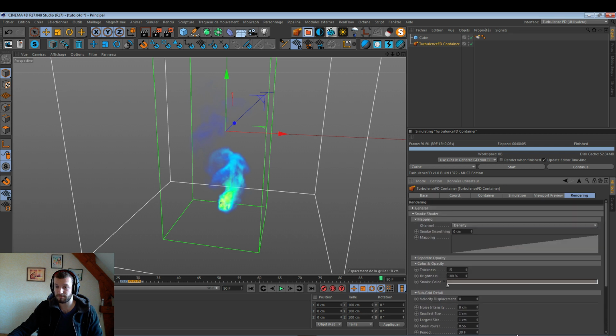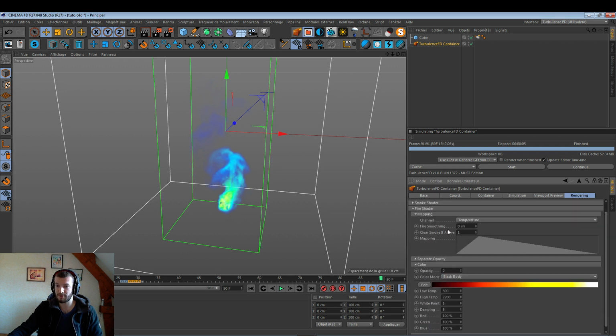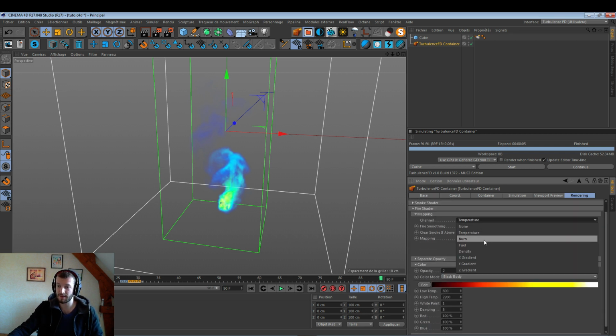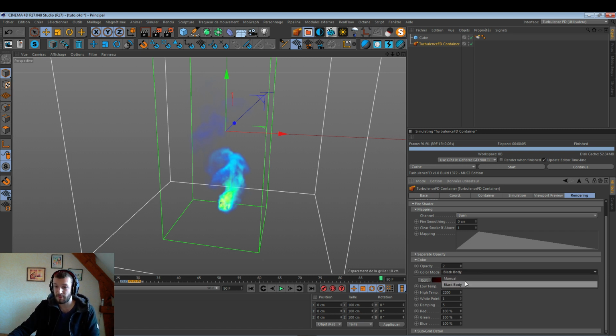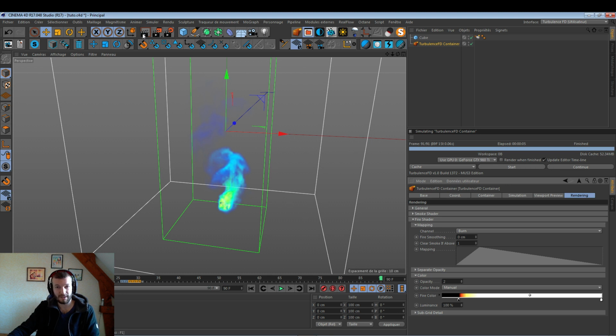Okay, fire shader, the same things. Here I select burn. Separate opacity, no. Color the opacity, you know what it is. And you have two color modes, the black body and the manual. Manual is very nice.